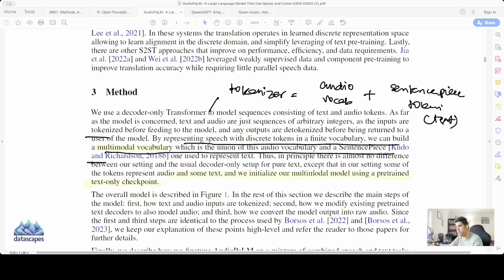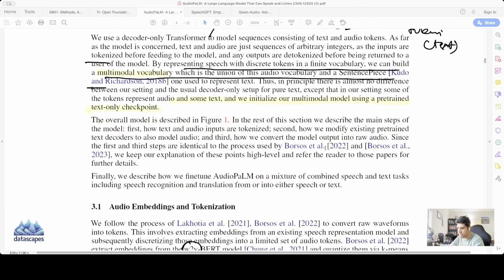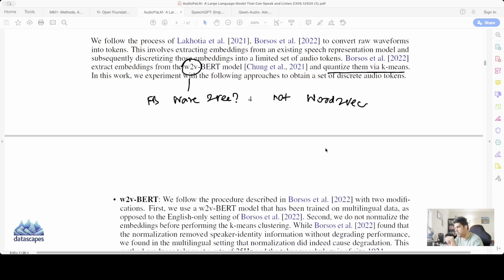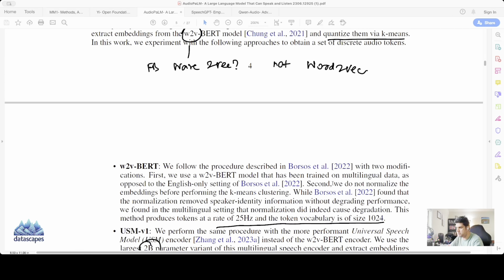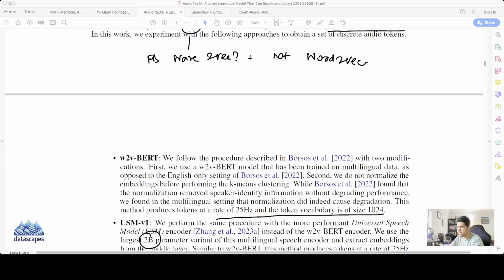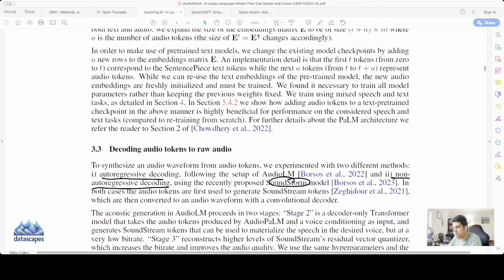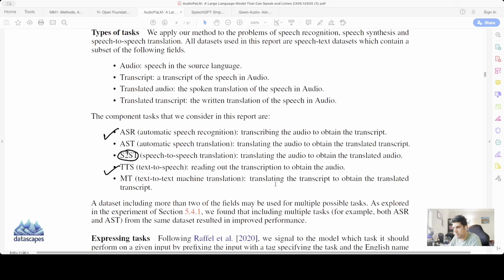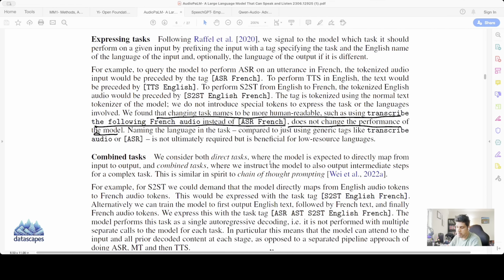And of course, there's some good text about how they plan to expand the audio tokens, and a couple of different techniques they talk about, including wav2vec, and then trying to do a clustering on top of that, which is what I think HuBERT does. They don't specifically talk about HuBERT, but I think this particular paper implements w2v-BERT and does quantization on top of that to get audio tokens. And yes, I think that's for the most part. And like I said, these are the prompts that are used for representing the task itself.